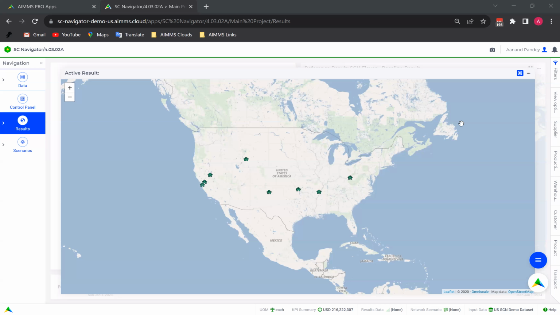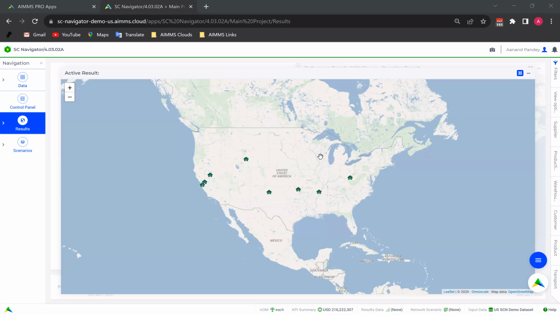So in order to bring the functionality of this application to life, I'll first introduce the fictional US-based business that we will be looking at and optimizing the footprint of. I'll then introduce the high-level questions that the tool addresses, the workflow that is used to address those questions, and how the app is systematically guiding you through the network design process, and then run a couple of meaningful scenarios that businesses typically would run using this tool. So you get a sense of not only the questions you would be able to address, but how you would approach answering them as well.